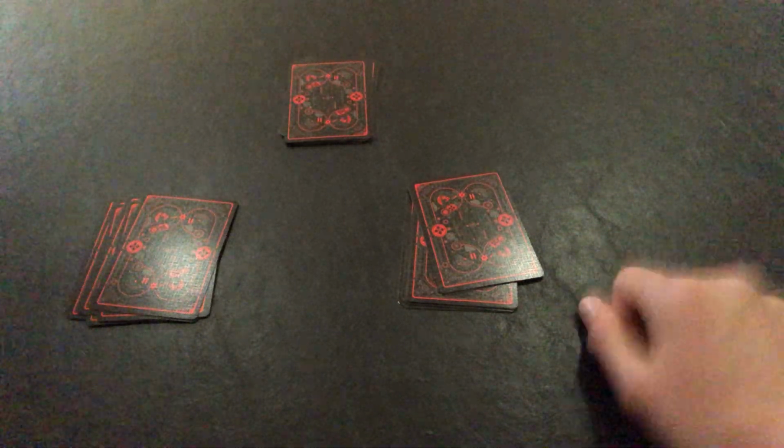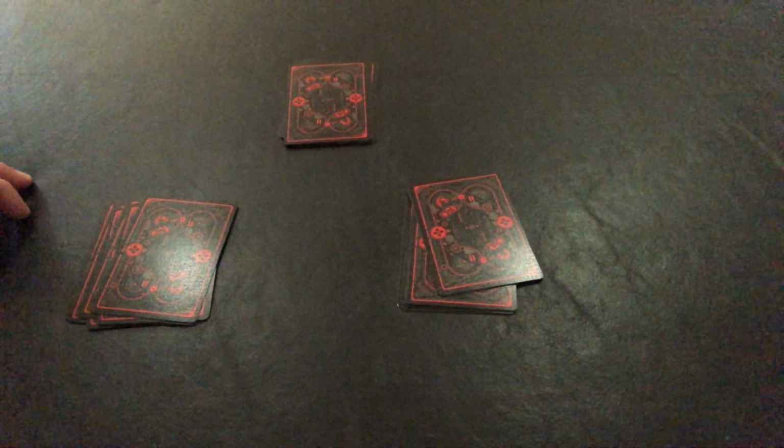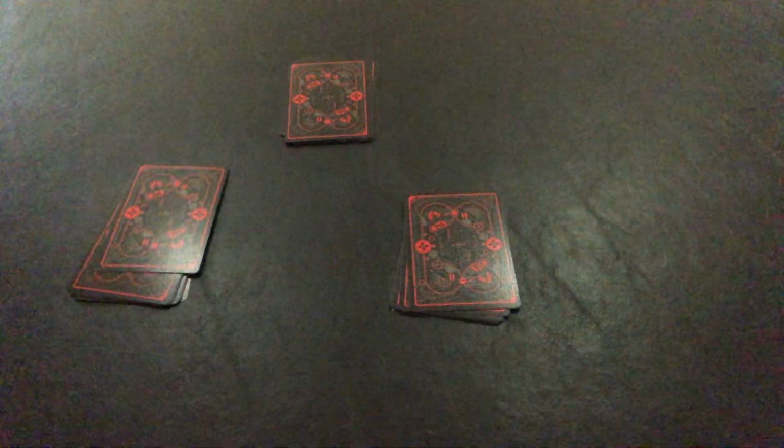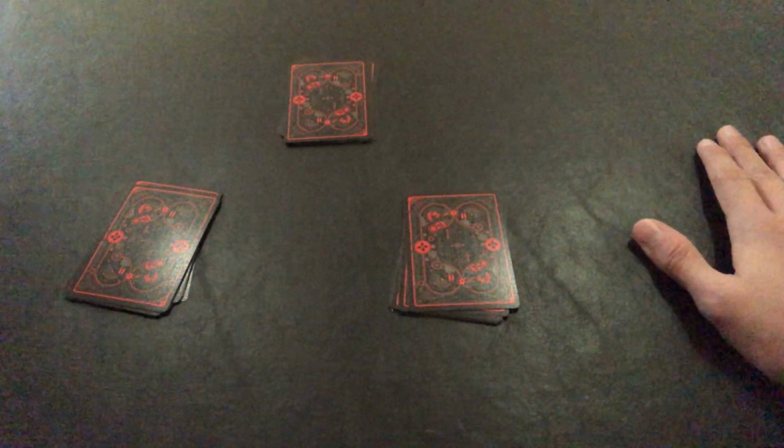So yeah, as you saw in the performance, she got it the first time. Did she get it the third time? No, I don't think so. She only got it the first time. But like I said, rare occurrence. If they don't pick the right pile right away, that's fine. You can move on to the other 2 piles and stuff like that.